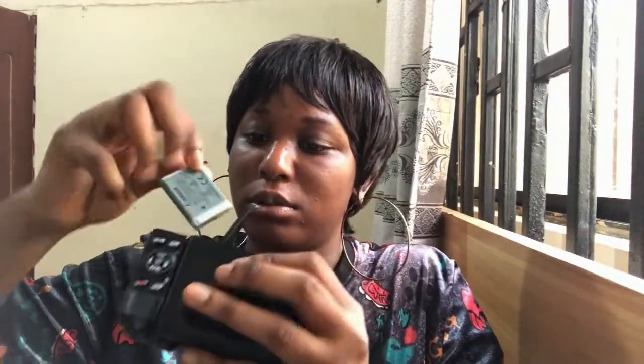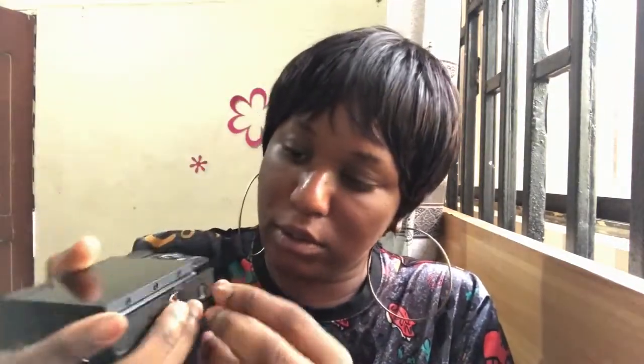Then, okay, I'm going to be putting my battery into this. Or does it go in like this? So this is my battery. This is the battery going in like this. My battery going in, and this is me locking it. Okay, so I'm just going to lock it here. Okay, so now let's try it out. Did you guys see that? This just came right on. Whoa. And now this is okay.